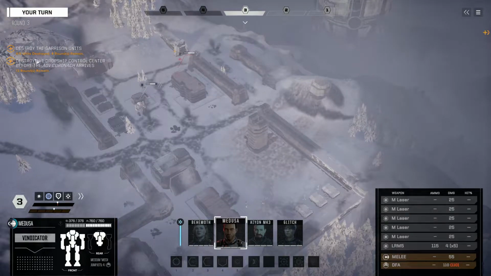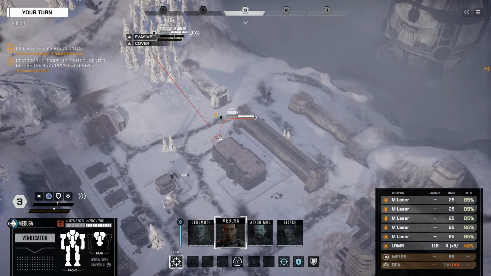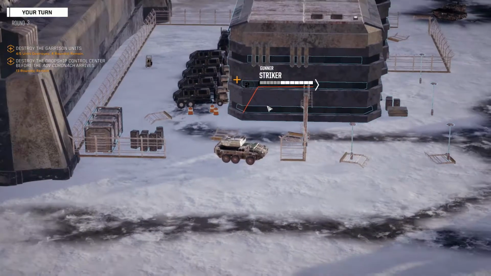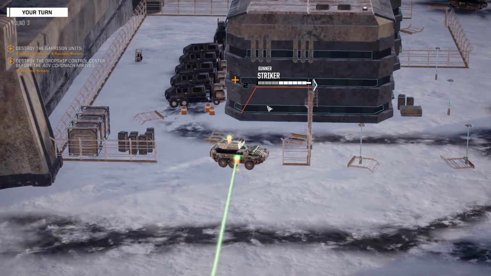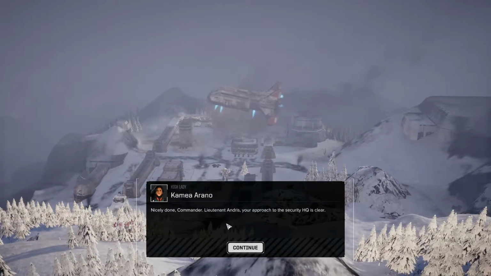Still, though, this means I've taken 2 rounds to clear out the garrison in this area. Don't need the LOM. In fact, I don't need anything. I'm not really building any heat up at all. Just laser the thing. Yep, it's dead. Nicely done, Commander.